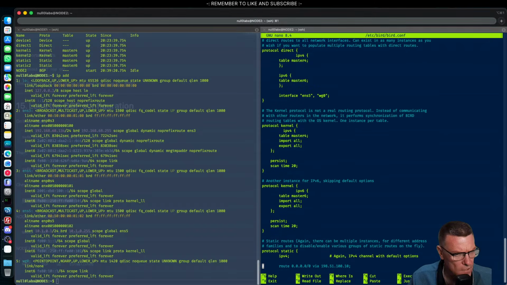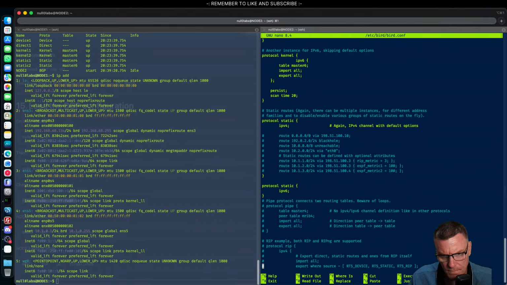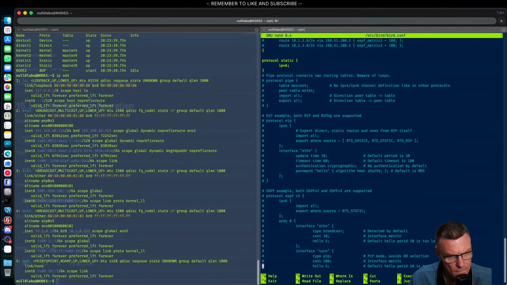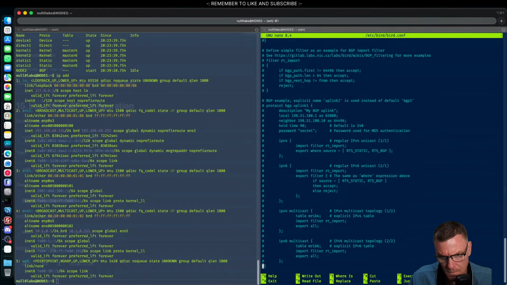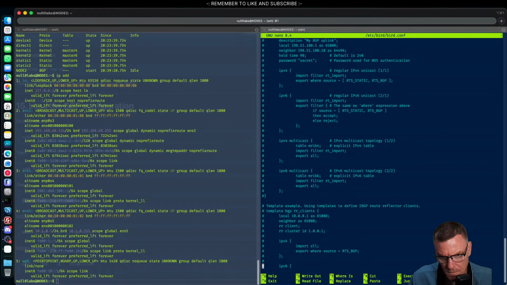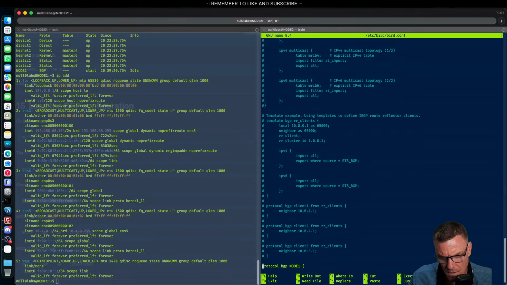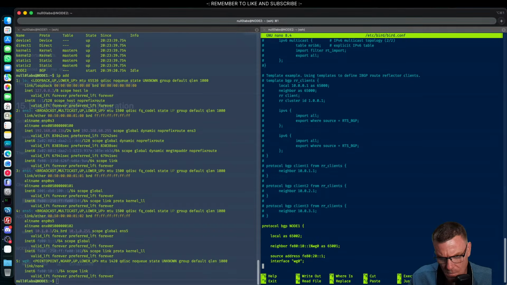FE80 colon 10. Neighbor is FE80 colon 10 at WireGuard 0.